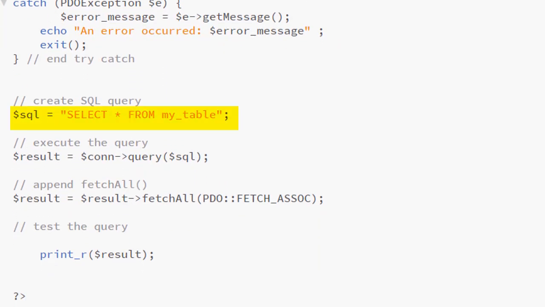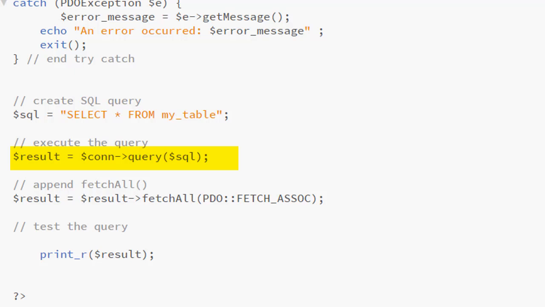I am using a simple select all, as we have previously seen. So I am storing my SQL statement in a variable $sql. I am now executing the query method of the connection object, and I'm passing it that SQL statement by using the variable.